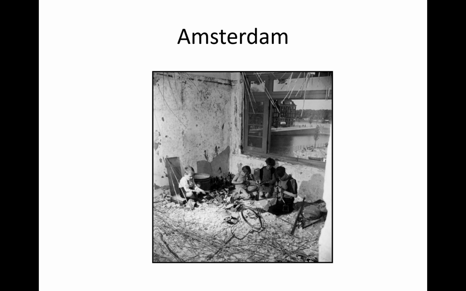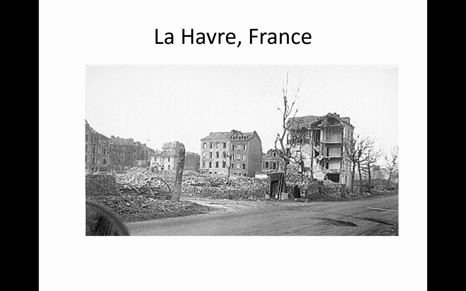So, one of the most developed parts of the historical world, the Netherlands, Belgium, were flat on their back by the end of the war. Another big economy in the pre-war was France. France was flattened by the German army when they went through in 1940, and then was flattened again by the Americans and British when they went through in 1944. So France, one of the big economies of the world, was in ruins.